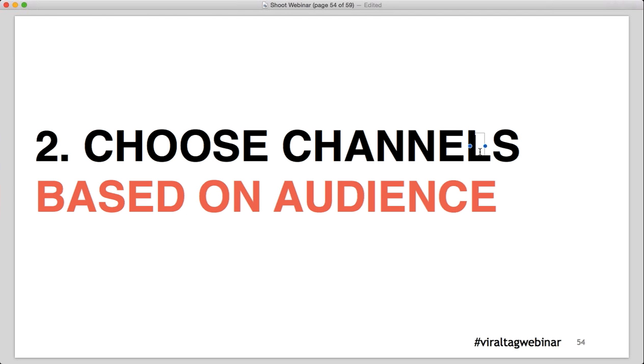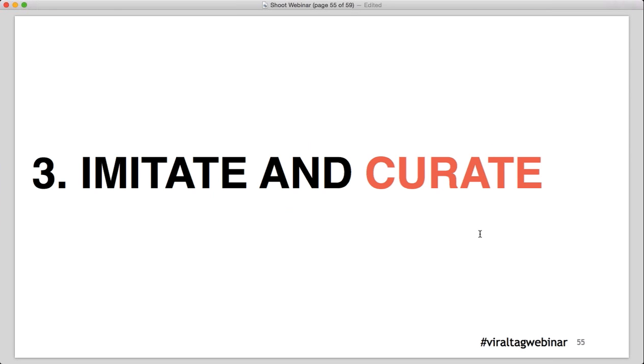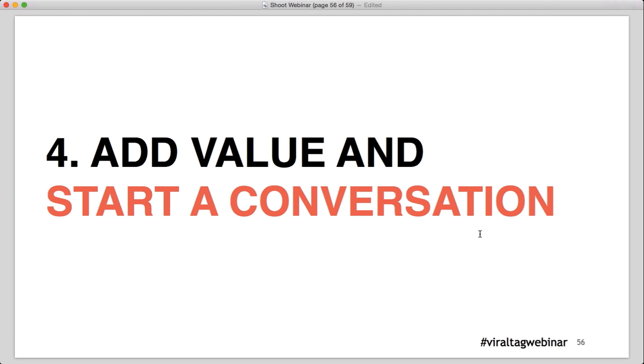For example, Tumblr is really great to reach teens and 20-somethings. So if you're trying to reach people in that demographic, you might want to think about Tumblr. If you're an e-commerce company or speaking to 30s and 40-something women or men, Pinterest is really powerful. So spend some time researching each of the channels and think about which few are right for you, and then be consistent and focus on those.